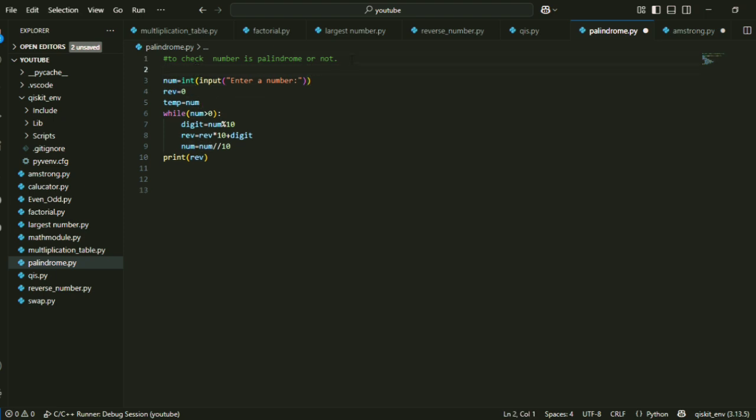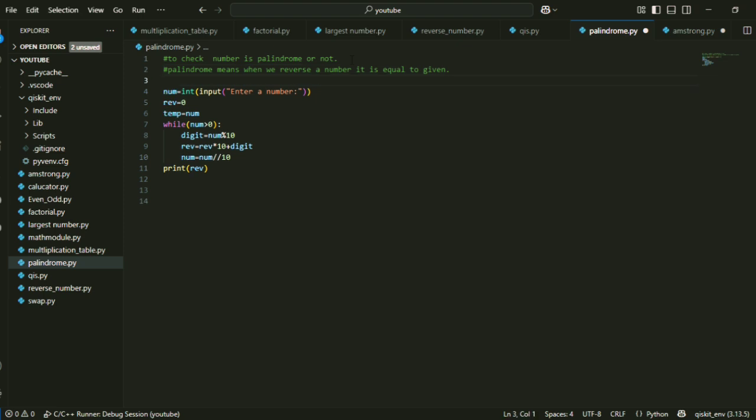Now, a palindrome means that when we reverse a number, it is equal to the given number. That is a palindrome.